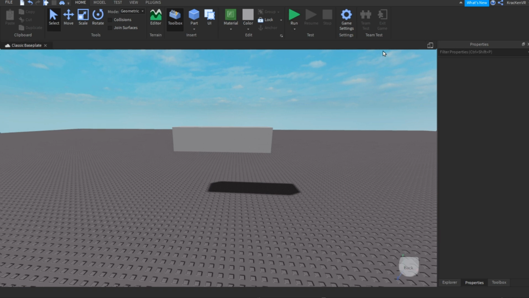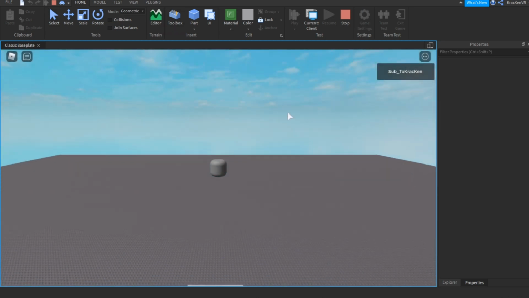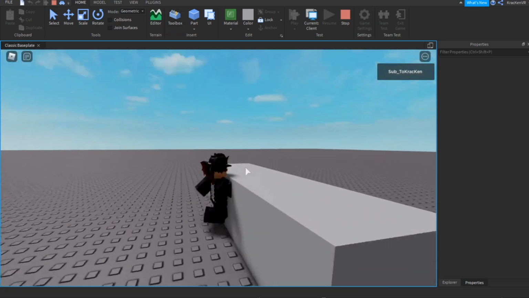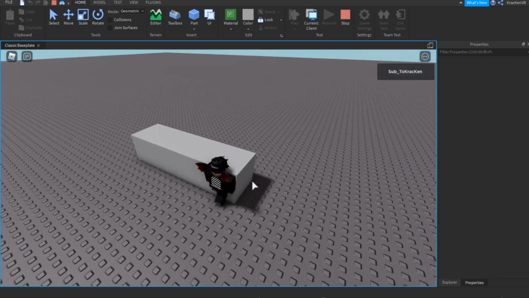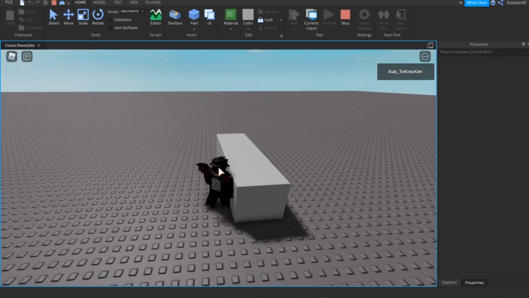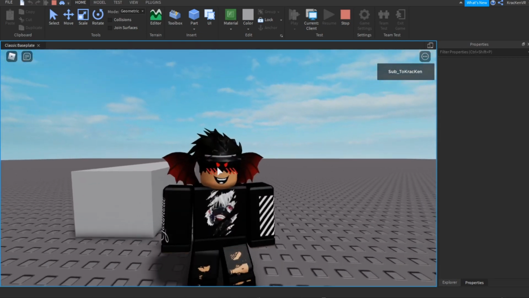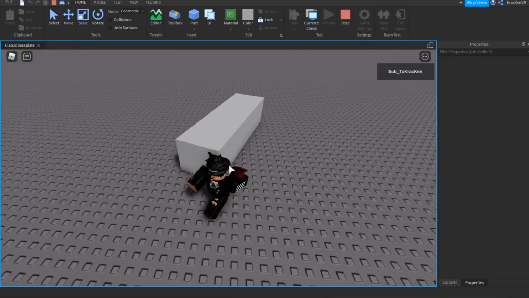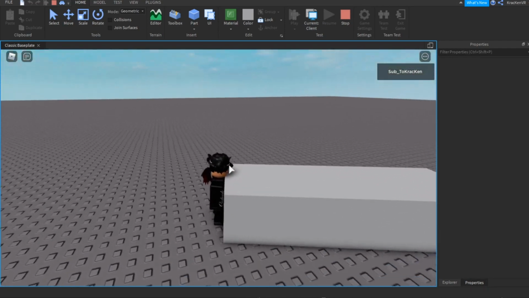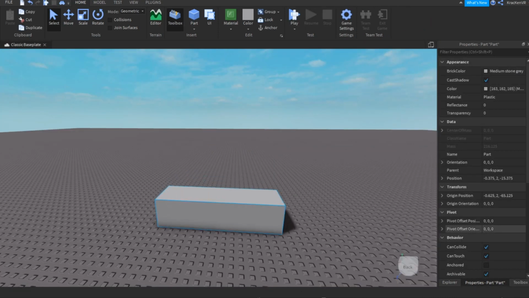As you can see, if I click play, the game will start loading and I can play my game. Okay, so as you can see, I can move the pawn because it's not anchored. So if all your parts are not anchored, that means you can break the map, and that's not good. So make sure all the parts you make are anchored.